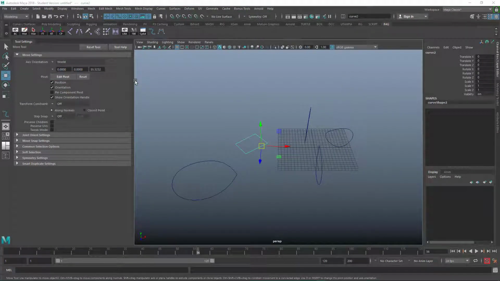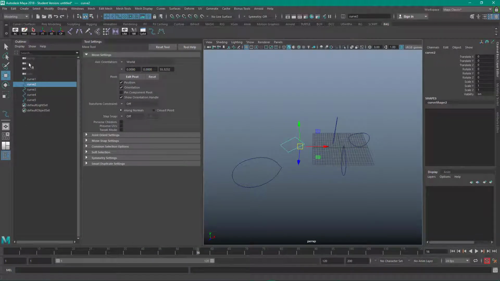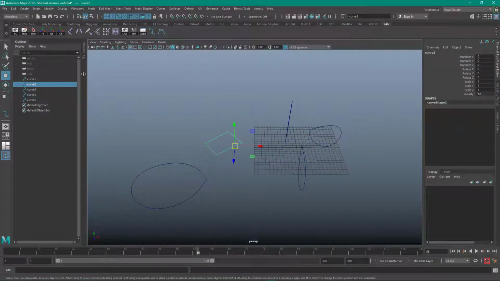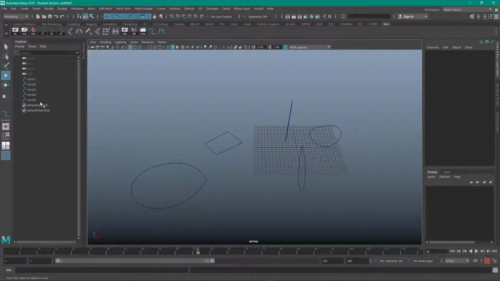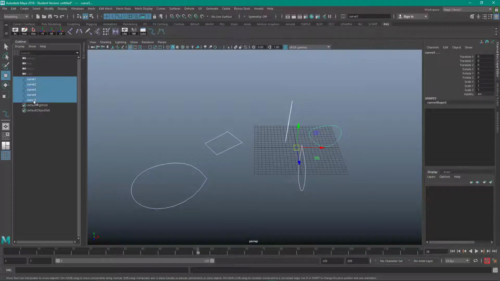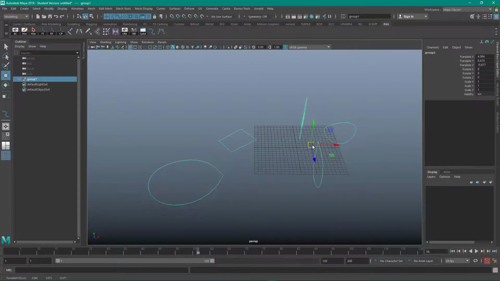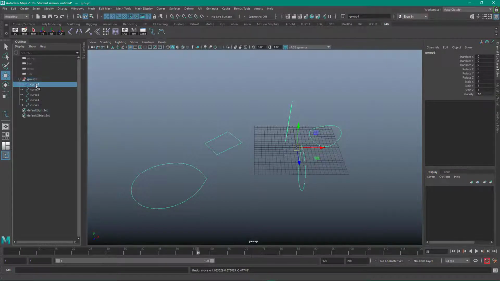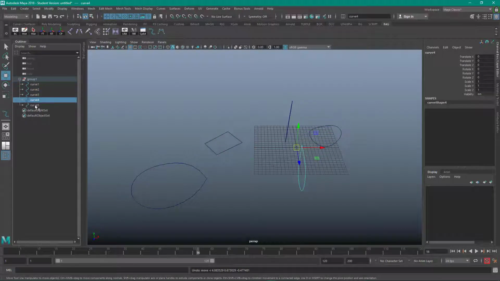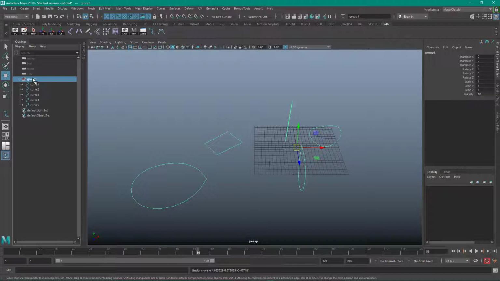And so now what I'm going to do is bring up my outliner. If I just click on this button, that'll show it there. Click on that to hide the tool settings. So here are all my curves, and just like everything else, you can group them, Control G, and once you do that, their origin comes at 0. Before you were to group everything, again, you'd want to make sure that all the elements were zeroed out. Okay, so I'm going to delete that.